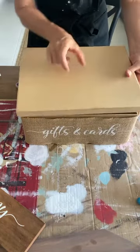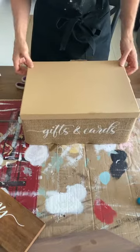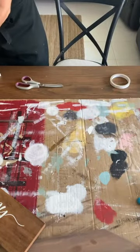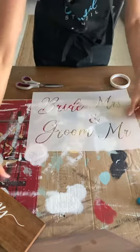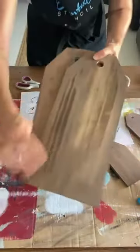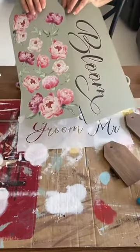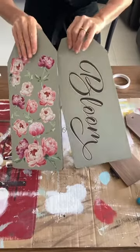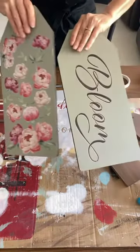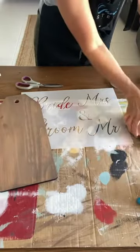Now let's start with our bride and groom on our tags. We're using some wooden tags — if you've just joined me, these are a project I did on another live. We're doubling this up as wedding decor using our bride and groom stencils to go on the back of these. The idea is that you would gift the whole thing to the bride and groom and they can use it for lovely spring decor in their home — a lovely housewarming wedding gift at the same time.